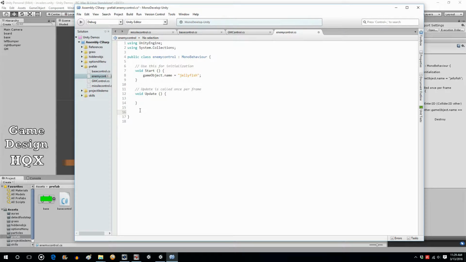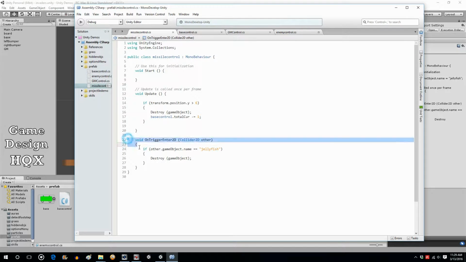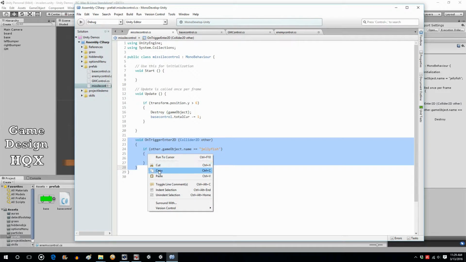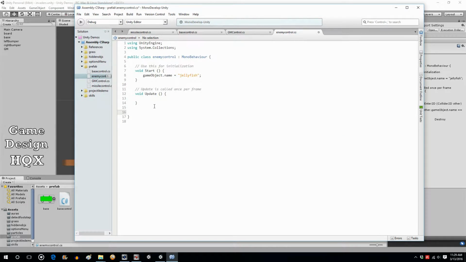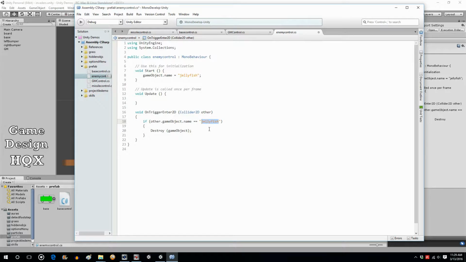So just as we put in the collision for the missile, we need to put the collision in for the enemy. So again, outside of start and update, actually let's just copy and paste because it's going to be very similar. So OnTriggerEnter2D, Collider2D other, but here rather than jellyfish, it's going to be missile.